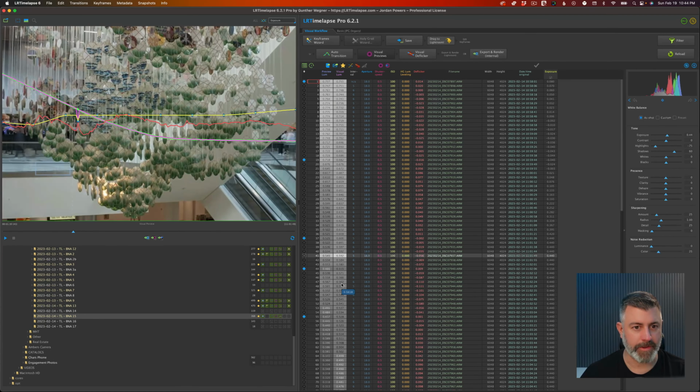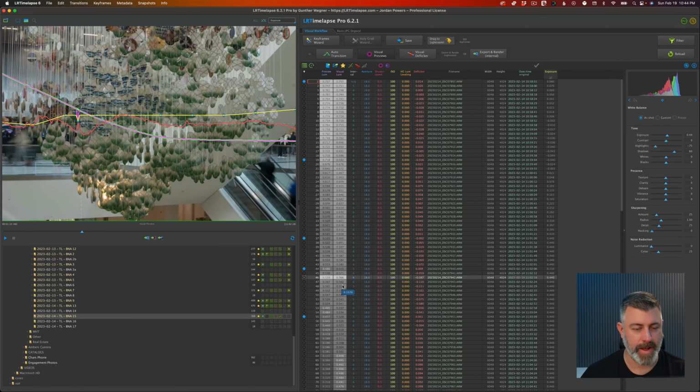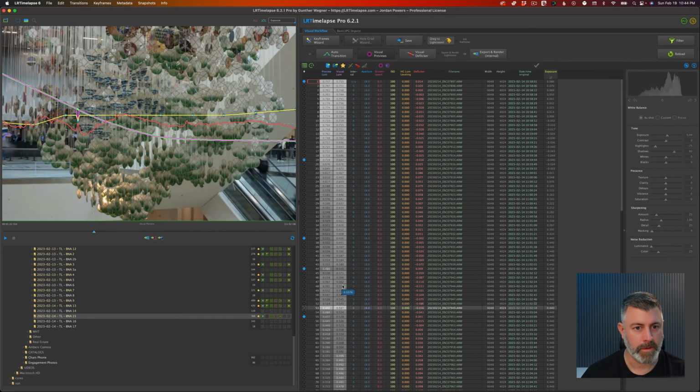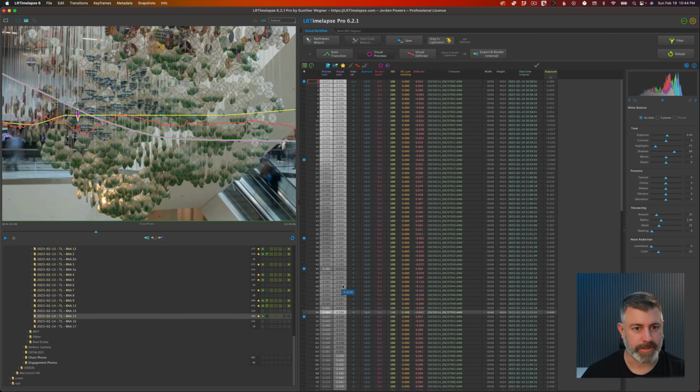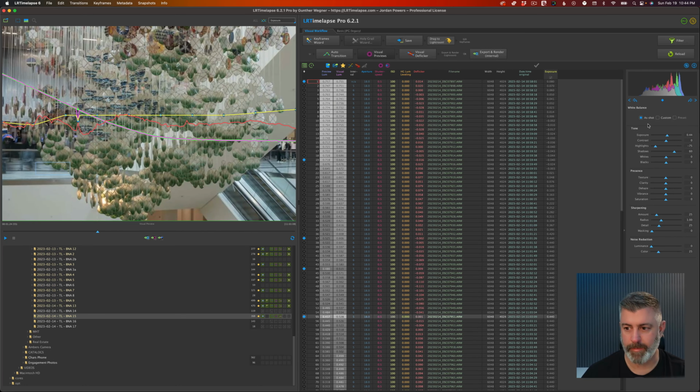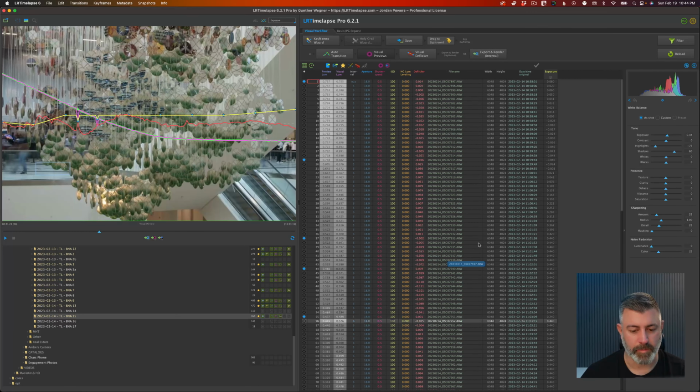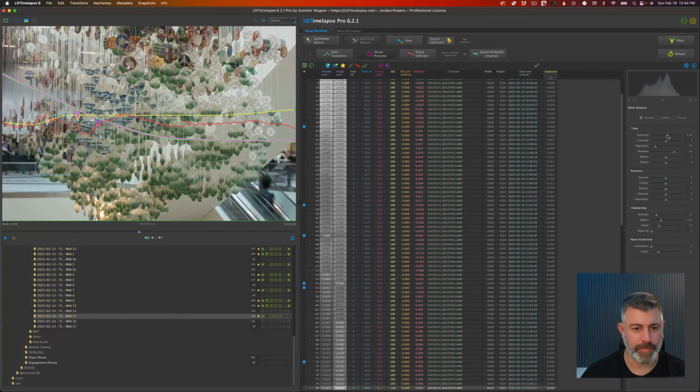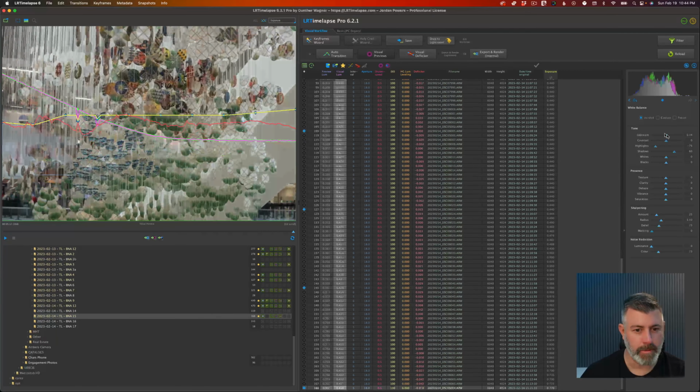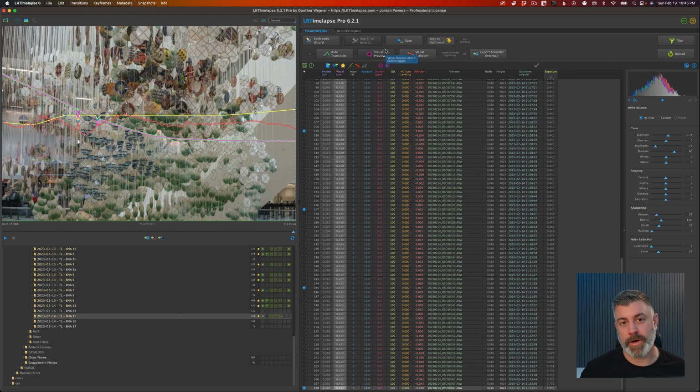And you can kind of do this for other things that are super dramatic. Like this gets really bright here for a second, so we'll maybe bring this one down as well. And then it gets really bright again, so let's see. Yeah, it starts getting really bright again. Okay, so this is good enough for me. This is going to be maybe half of this I'll use in the video, but either way, it's good with me. So let's just pretend we're all done with what we're doing in LR Timelapse.